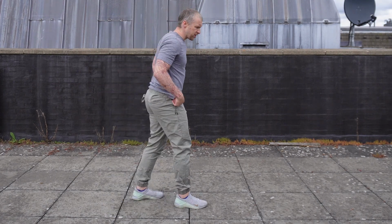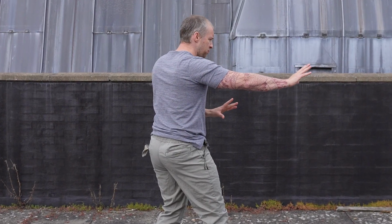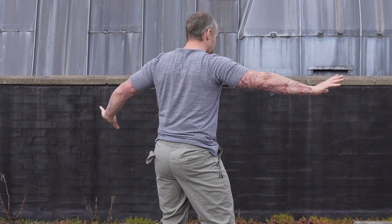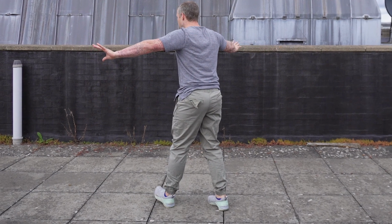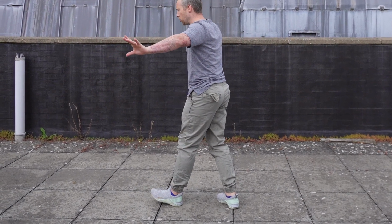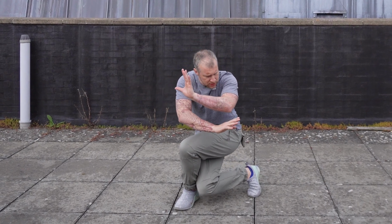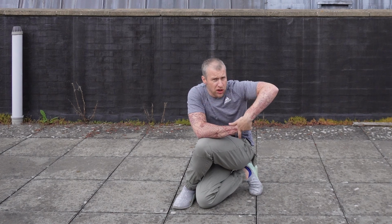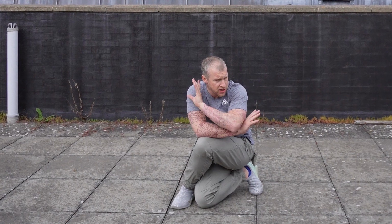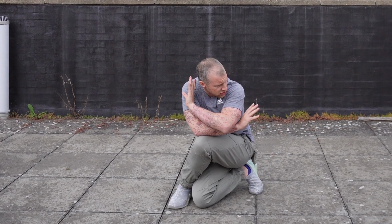So starting on the yang side, we have the right foot forwards. We're going to take the in breath and bring the hands out and away from the body as we turn to the left. We turn on the heels and then switch to the right toe. And as we drop our stance, we begin to breathe out. So we sit all the way back down onto our right heel with the right palm facing towards the front. We also look out of the corner of the eyes towards the front direction.